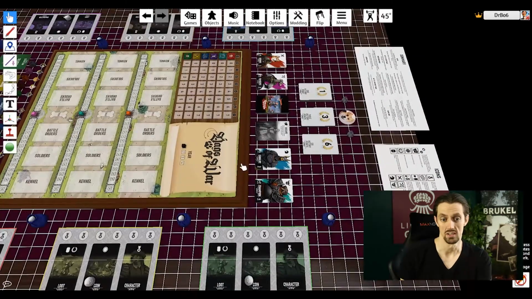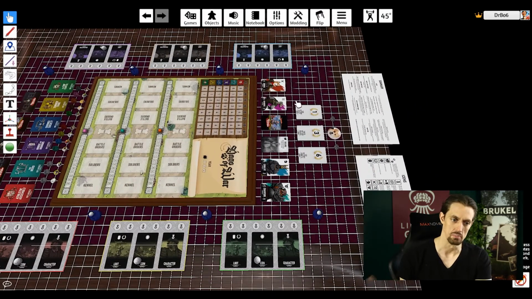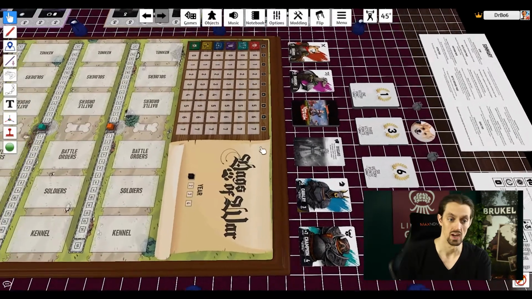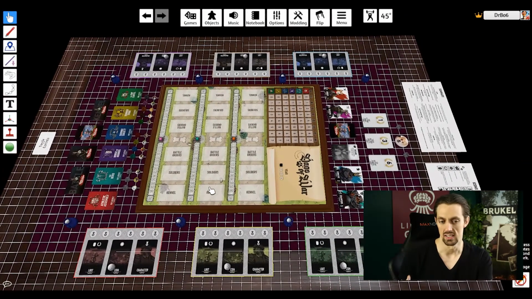So a lot of this stuff really just follows along with the grid, and I typically just use the grid for the basic layout. Now, the grid, however, is not very useful for everything. For example, these battle trackers that you have here for the game, they will go along the track that you see here. So yeah, that wouldn't really fit the grid by any means. It's because it has to go along with this stuff here. So to do that, I need to come up with something else, and there are some tricks and tools for that in Tabletop Simulator as well.